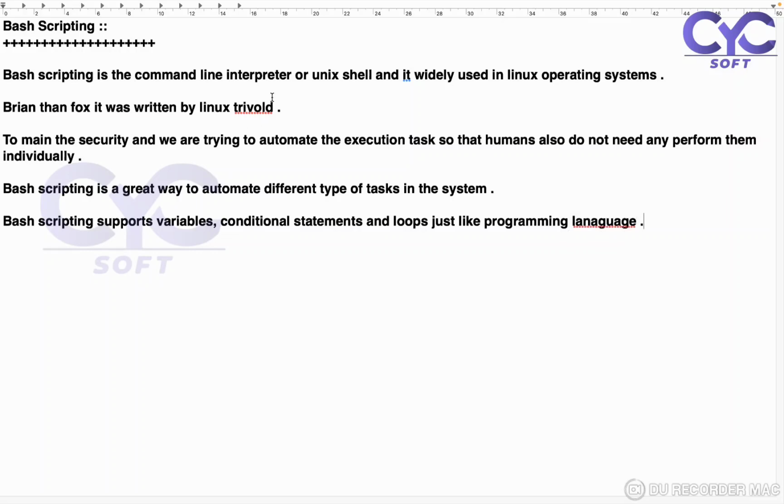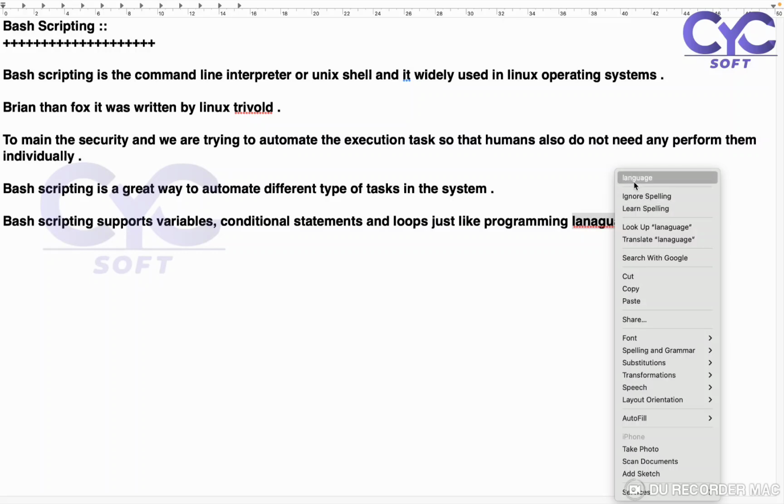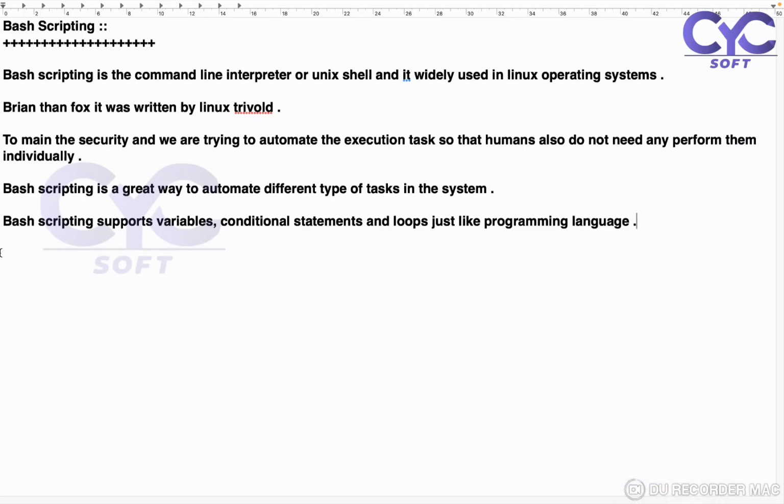So we need to know what a programming language is then. Currently in the market you have a lot of programming languages like C++. We are working with Java. We are working with Python. Like this we have so many environments. If you want to know these things, definitely we need to work on programming languages.